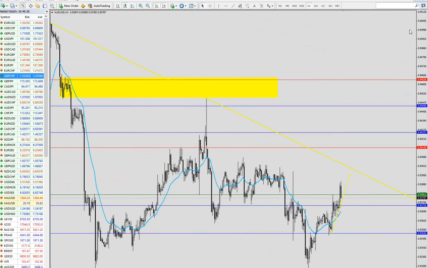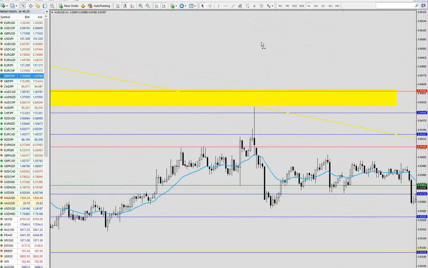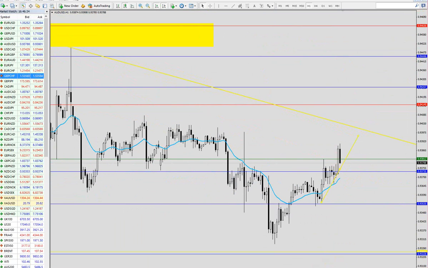For very aggressive traders, guys, I don't know what's going to be the reaction into the Philly Fed, but we're trying to get back right now into this demand right here, okay? And we may finally start to move to fill out this A, B, C, D target eventually. It's nothing special, it's around 20 pips. If you are able to buy slightly below 70, a very aggressive stop should be below 64, but it could be a spike and move higher, so be very careful. I'm not going to trade Aussie now.